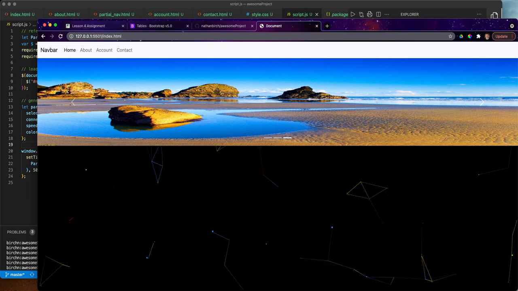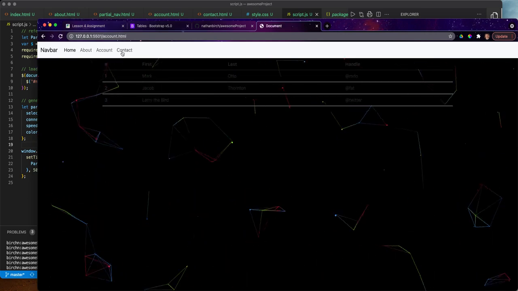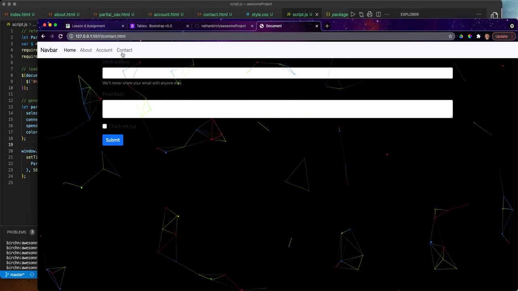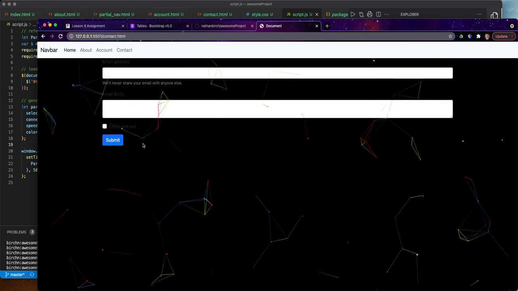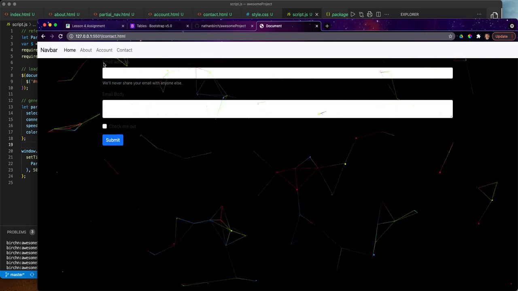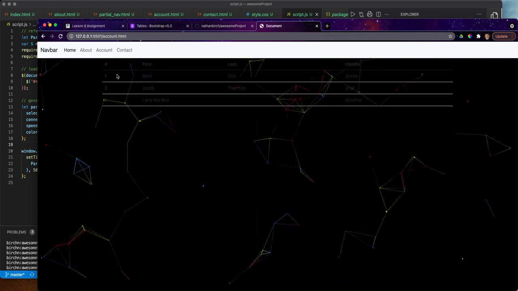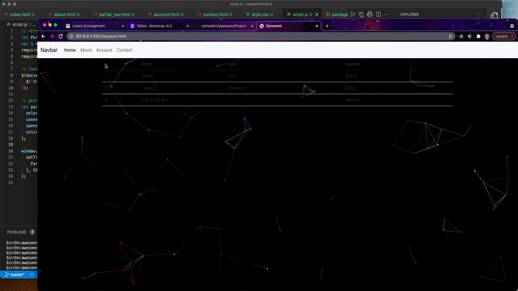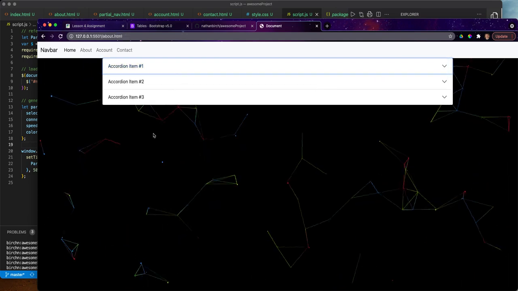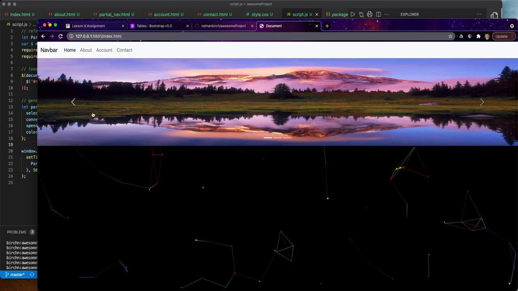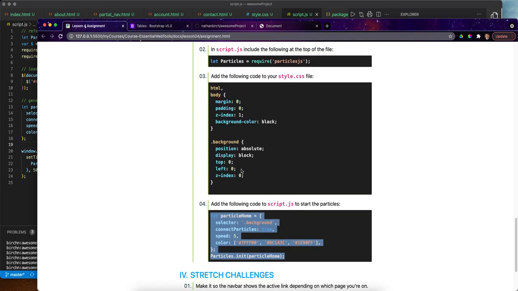I could click on my home page and see our particles are working there. Our accordion's still working great. Click on About. That's where we just were. Account and Contact. Okay, and so again, we'd want to change up a couple of things, just to clean it up a bit. Obviously, we might want to put our form and our table into a div that has a white background or something. But then this could look really nice, right? And we're using all these different packages and all these really cool things to make this work. So let's go ahead and look over here.